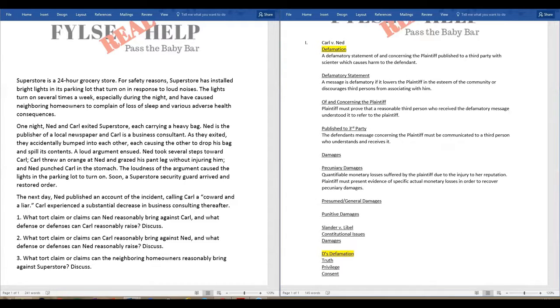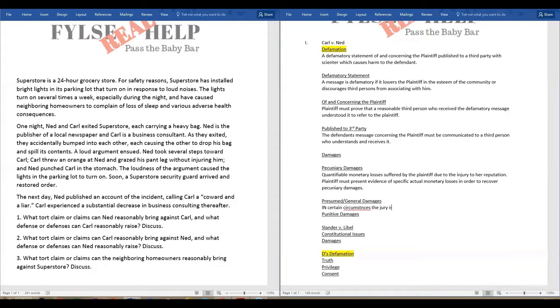So next we have our presumed or general damages. In certain circumstances, the jury, remember this is important, the jury is permitted to presume the plaintiff suffered general damages as a result. Now, these include the non-pecuniary aspects of the injury. So humiliation, loss of friends, embarrassment. The jury is instructed to estimate the amount of presumed damages based upon the extent of the injury to the plaintiff's reputation.